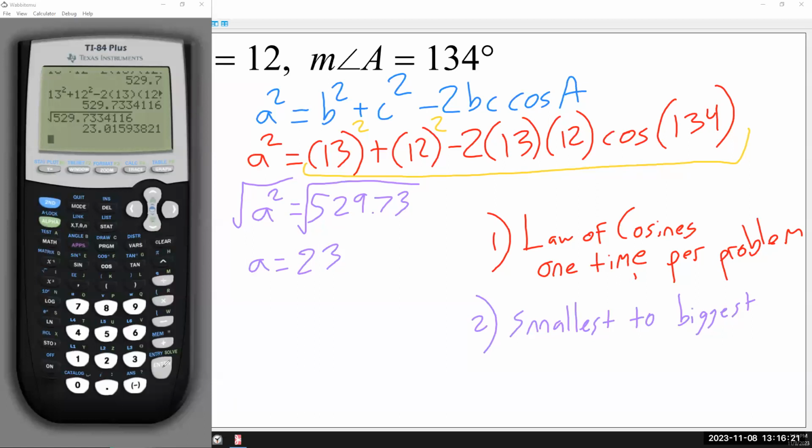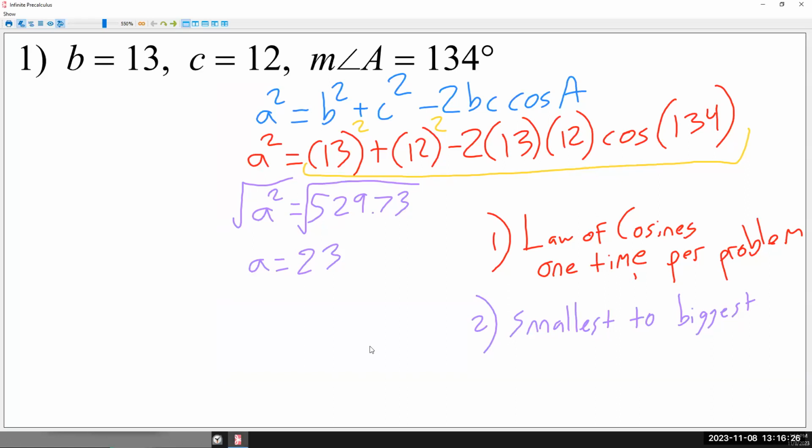Let's think, what is it we have and what is it we still need to find? We have all the sides. I need two angles. All right. Could I have used law of sines to begin with? Why not? Didn't have a pair of information. Do I now have a pair of information? I have side A and angle A. So our next step is to plug into law of sines.